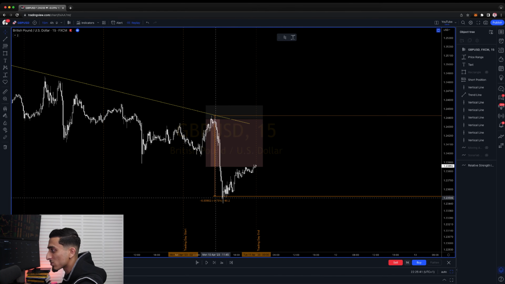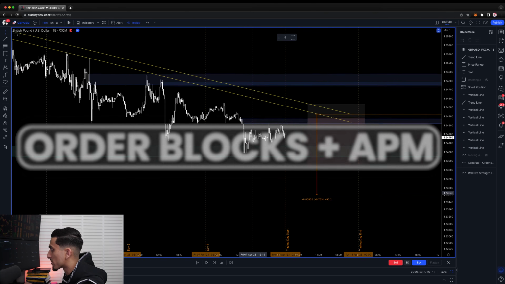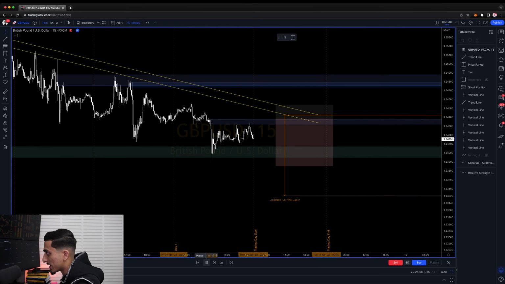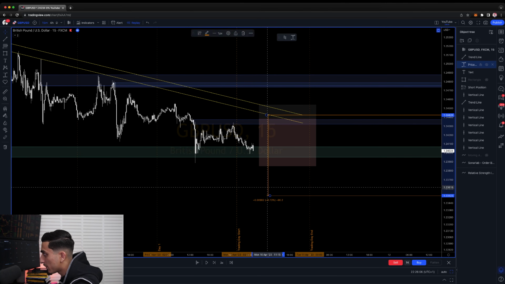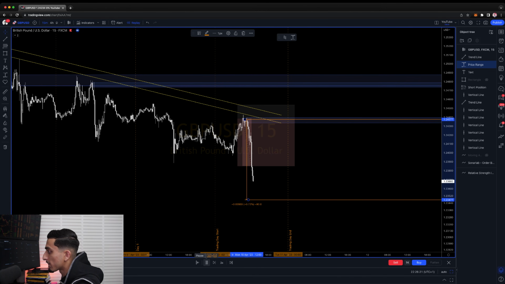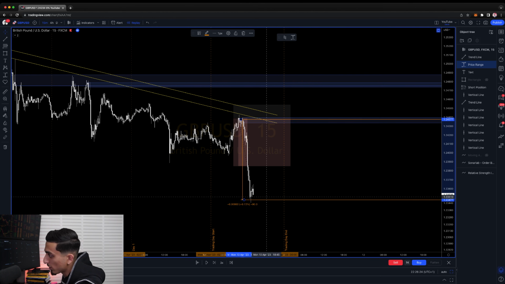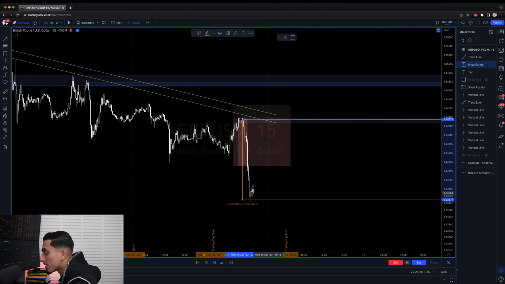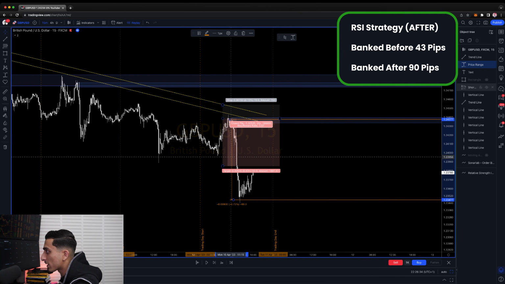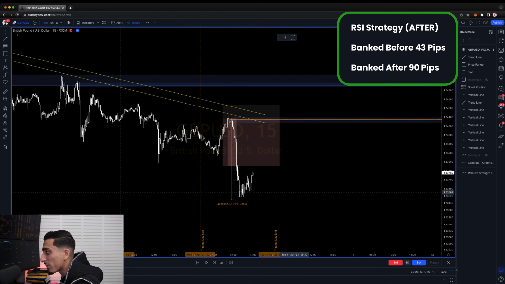Now let's try this on order blocks. I believe most order block guys probably just trade order block to order block, especially for day trading anyway. So ideally, our APM will be roughly here. Let's see what accuracy we can find. Boom! Look at that beautiful accuracy on there. It's amazing. Now where the order block guys or SMC guys will be exiting here for day trading, now you can gain literally 90% more profit. Let's say even 100% more profit. You would have left that on the table as well.